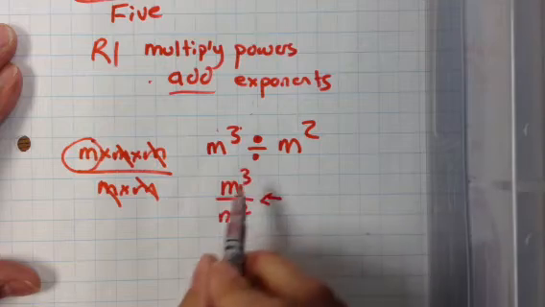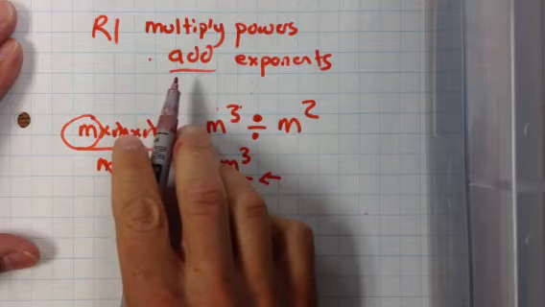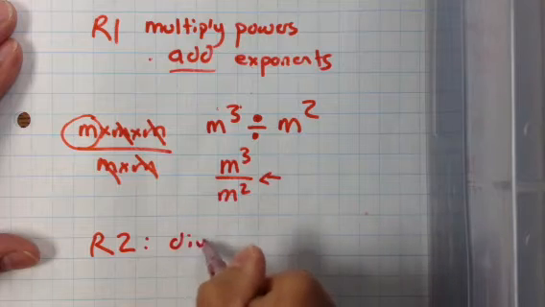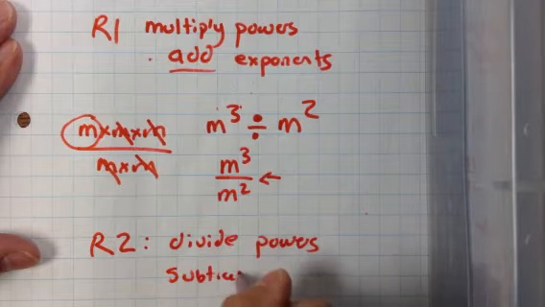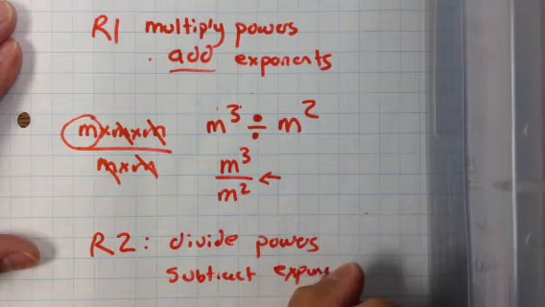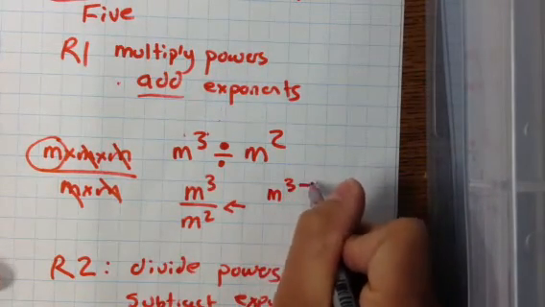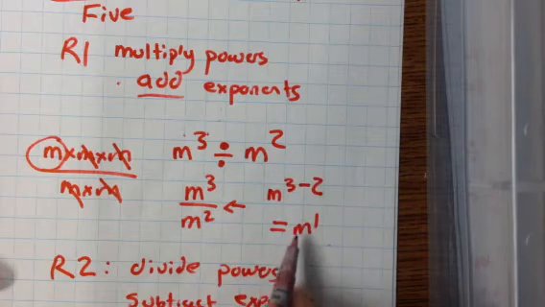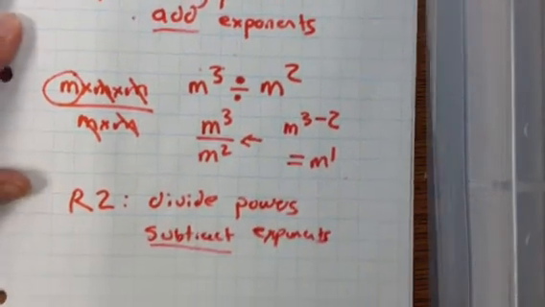1. So in this rule, remember, multiplication and division are opposites of one another, and when we multiply, we added the exponents together. So rule 2 is when you divide powers, you subtract the exponents. Okay, so really you're just going to go m^3 minus 2 equals m^1. And you're done. Now, should you write a 1? Yes, write a 1 just to remind yourself it's there, because there's many times where the exponent is not included, and it's just a good rule of thumb to have.